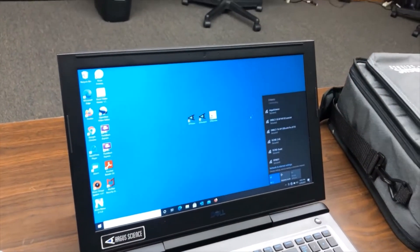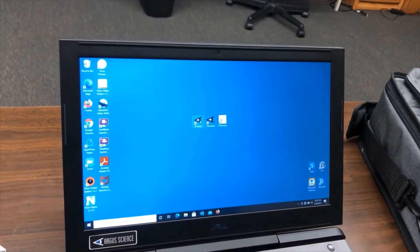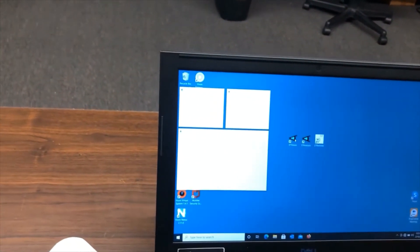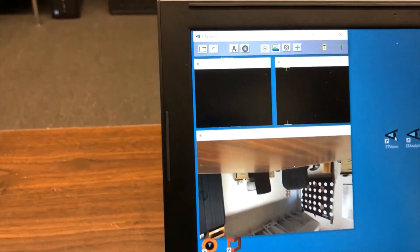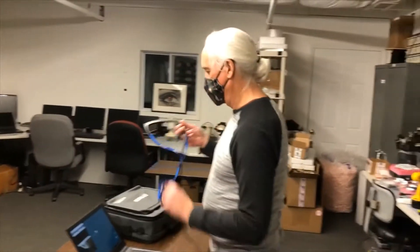After that powers up, we can go ahead and connect it wirelessly to the laptop. We just want to make sure the correct SSID is there — and it is — and we can launch ET Vision. We'll see the two eye images above and the scene image below. We can embed the eye images in the scene and do all sorts of other things, but we'll just keep it simple for this video.